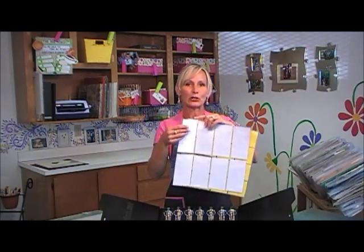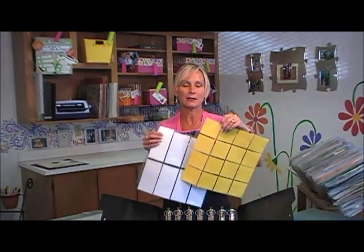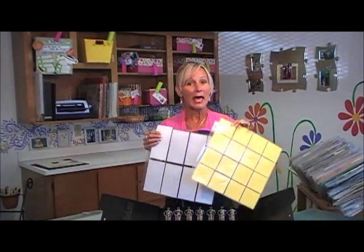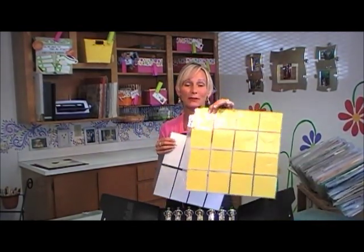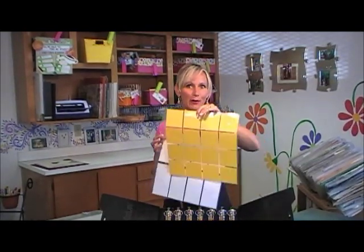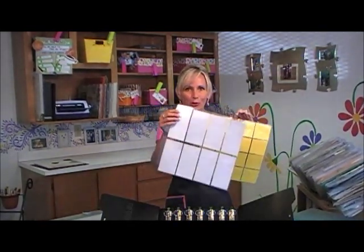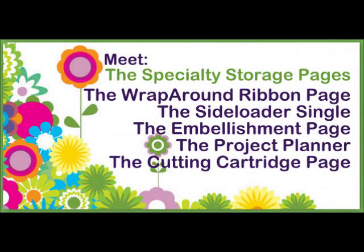Then the last 2, the Straight 8 and the Sweet 16, these pockets were designed for embellishment storage, and also this one, the Sweet 16, works great for those little $1 unmounted rubber stamps. So perfect place to store 16 little stamps, visible, accessible, really easy to get to. And then of course the Straight 8. Those are our basic storage pages.